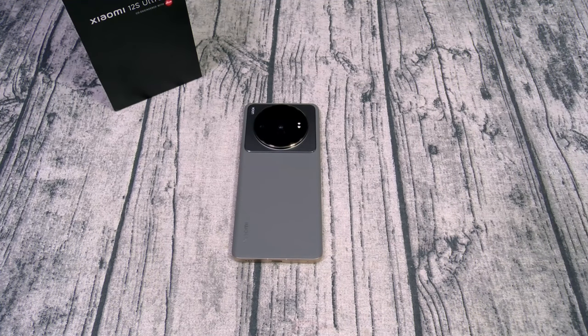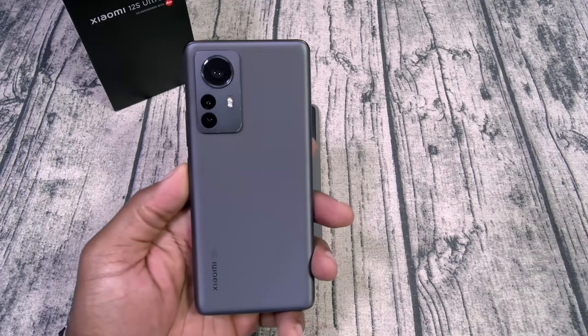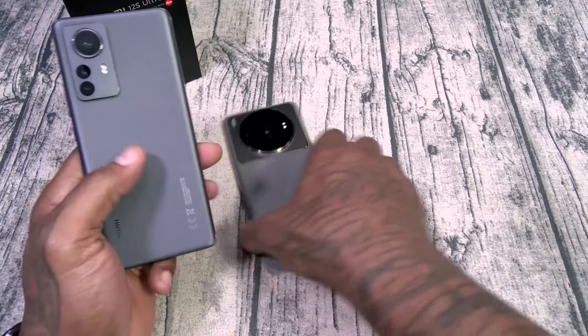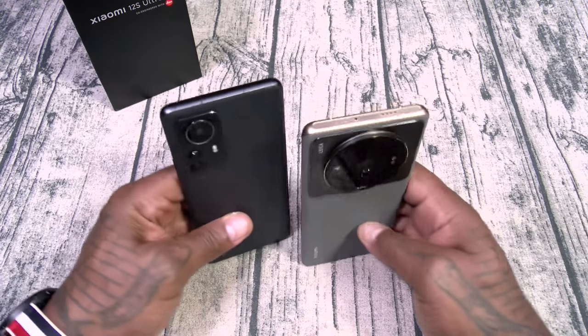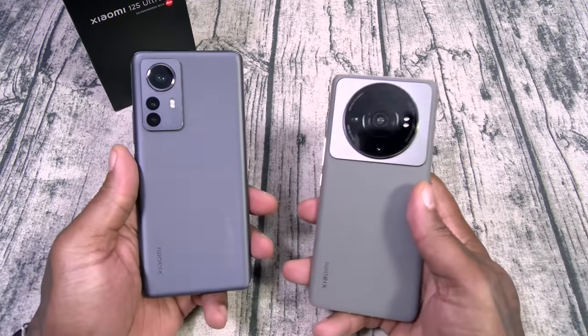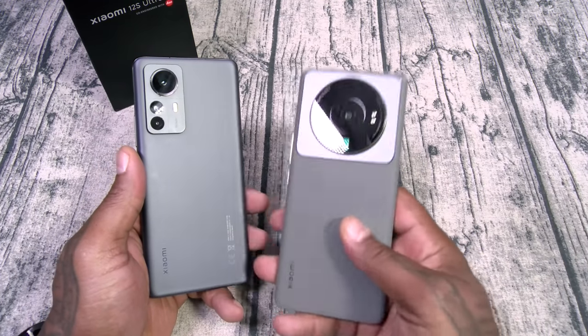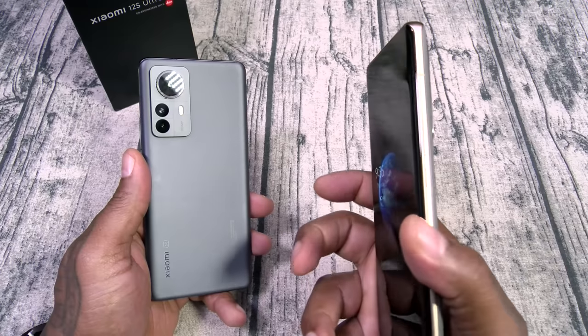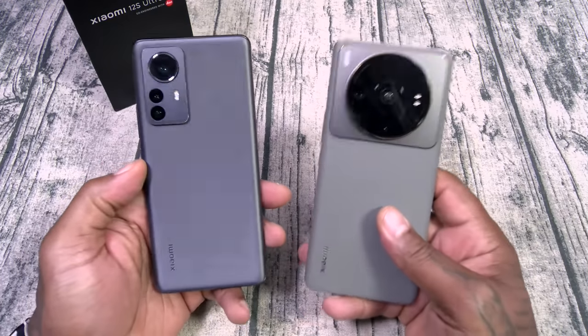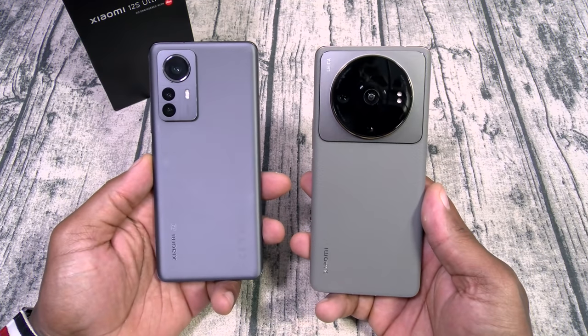All right, y'all, so we back in. Now, I just put my information in the phone, been playing around with it for a few minutes, and I got to be honest with y'all, this phone is a beast. But let me say this. It's pretty much exactly the same as using the Xiaomi 12 Pro. Now, for size comparison, they're exactly the same size. The only difference is I do like the build quality a little bit better on the 12S Ultra. I like the Eco Leather back. It has a better camera on the back and a bigger battery. Other than that, basically identical.